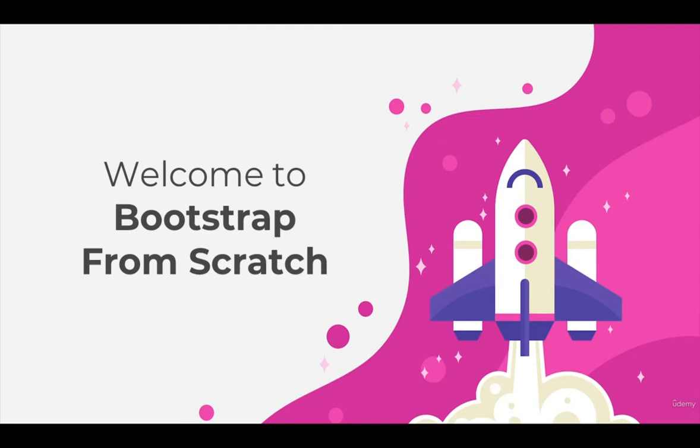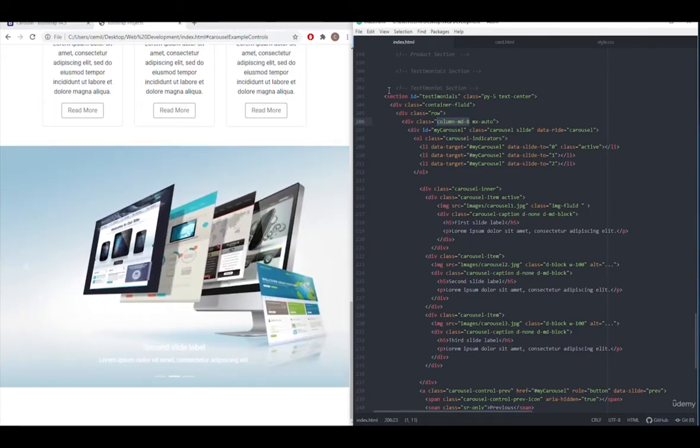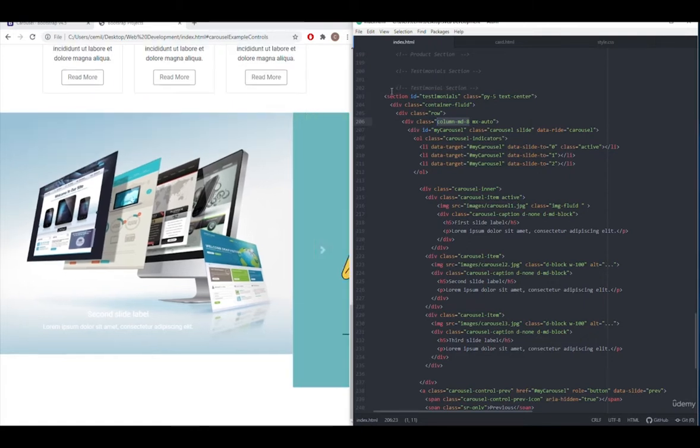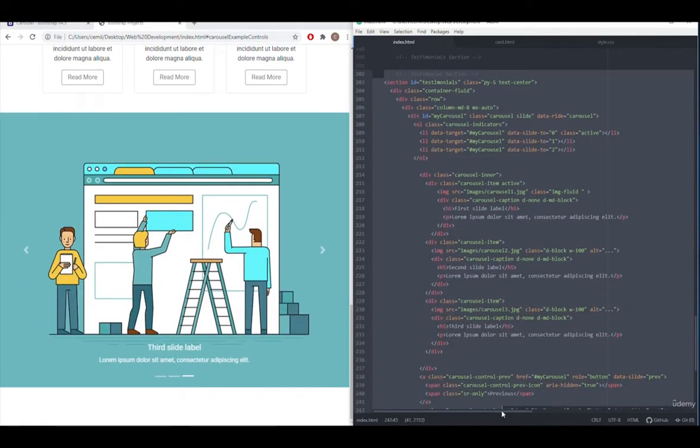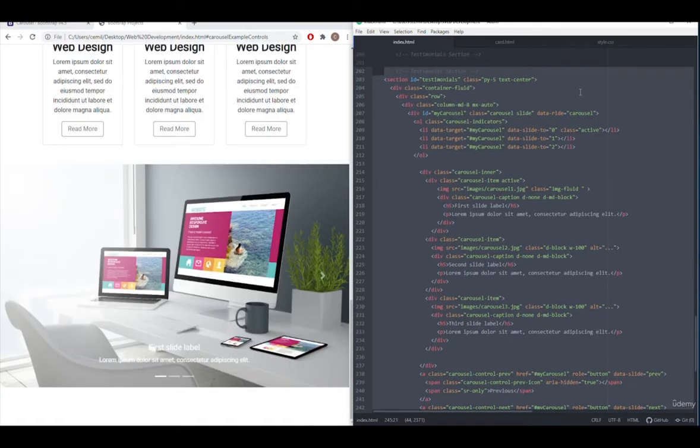Hello again, everyone. In the last lesson, we talked about Bootstrap Carousel as a component so that we can prepare slideshows. Now, in this lesson, we're going to add slideshows into our project. Since the last lesson was already talking about certain details, I have already prepared code in this HTML file. So why don't we just go over the code if you want. Then we can start preparing the CSS code.